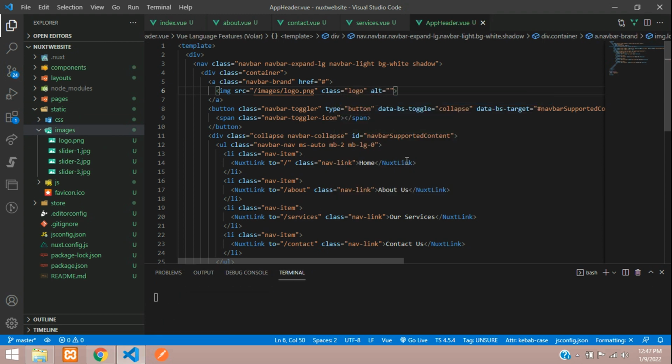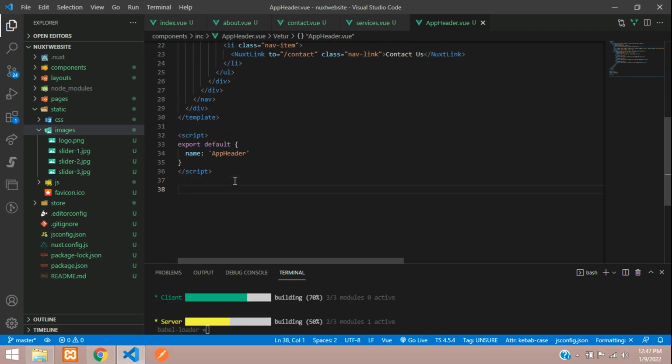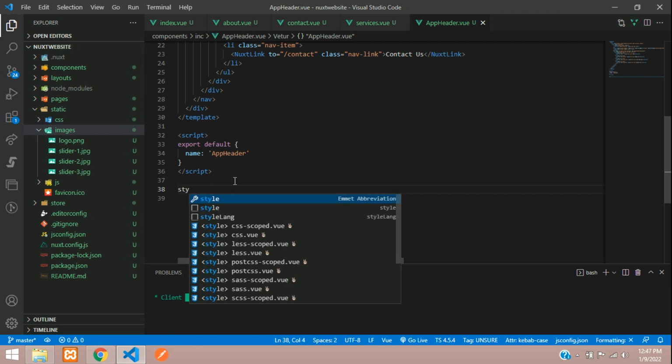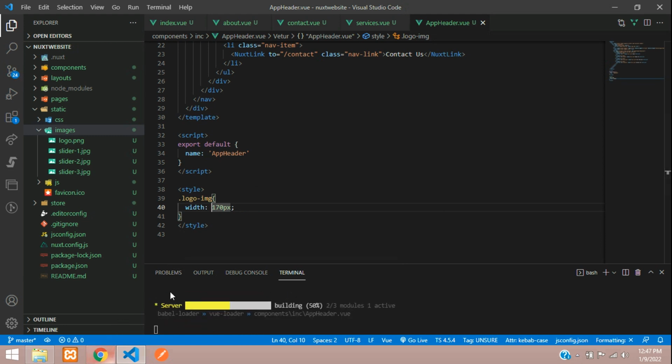Save it, and you can give a class, let's call it logo-img, and we will use this in a style tag, logo-img, where you can set the width to 170 pixels. Let's save this and you can see the output.